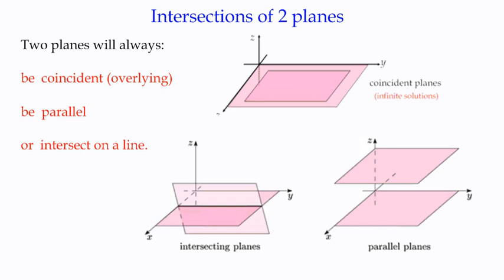Two planes in space are either what we call coincident - they're overlying, the same plane effectively. In which case, we're talking about intersections, there are infinite solutions because every point is a point of intersection. Very unusual situation to come across, but it does exist. That's this situation here where we've got coincident planes.